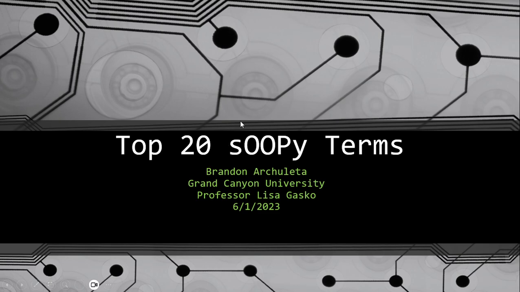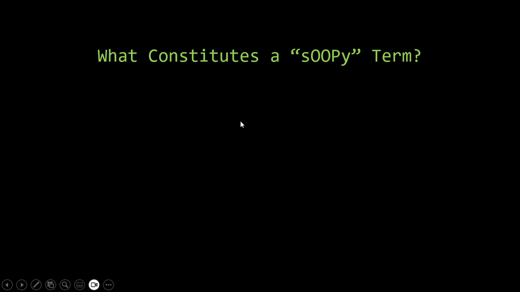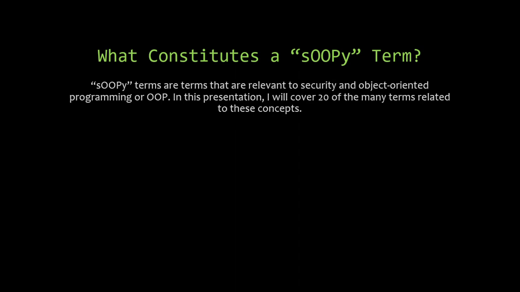Now, getting right into it, what constitutes a SOOPy term? SOOPy terms are terms that are relevant to security and object-oriented programming, or OOP. In this presentation, I'm going to be covering 20 of the terms related to these concepts. There are a lot of terms. I'm not even going to get close to covering them all in this short little video, but I'm going to be going over some of them. And I am by no means an expert, so I'm definitely going to be sticking to the information that I've collected. Continuing on, class. What is class?